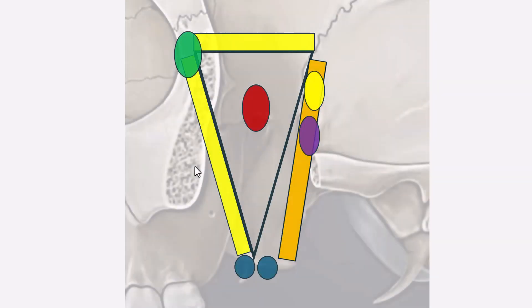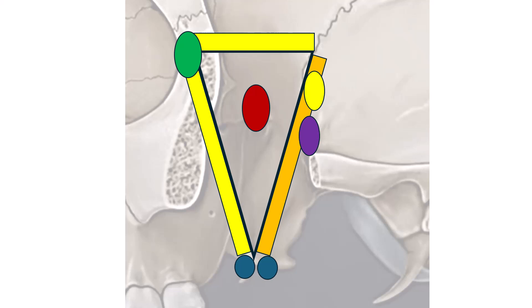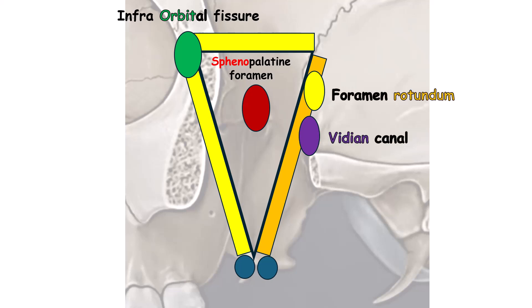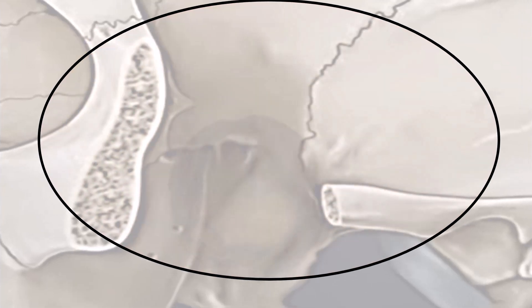From the lateral side of the skull, if we are the pterygomaxillary fissure and we are looking towards the medial: in the medial we have the sphenopalatine foramen, in the back we have the foramen rotundum, in the lower half we have the vidian canal, in the bottom — the trap door — we have the greater and lesser palatine canals going towards the mouth, and for the skylight we had the inferior orbital fissure. So we have seven openings towards the pterygopalatine fossa — and don't forget that we ourselves were number seven, the pterygomaxillary fissure.